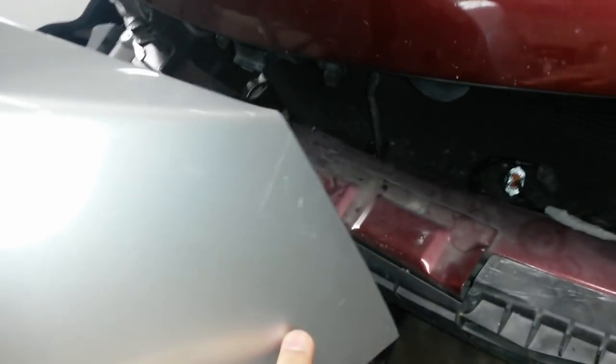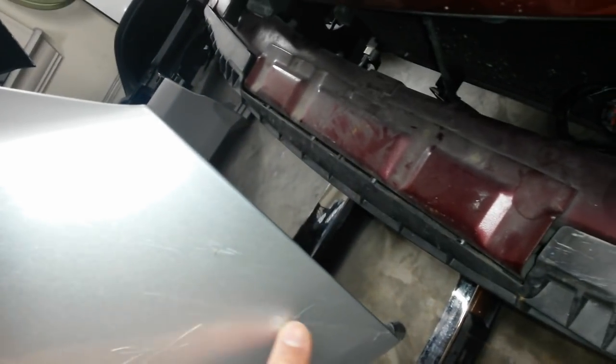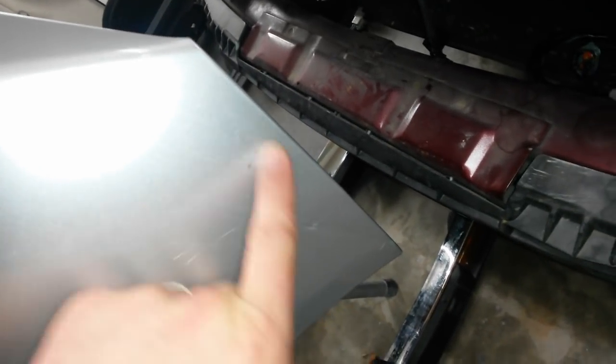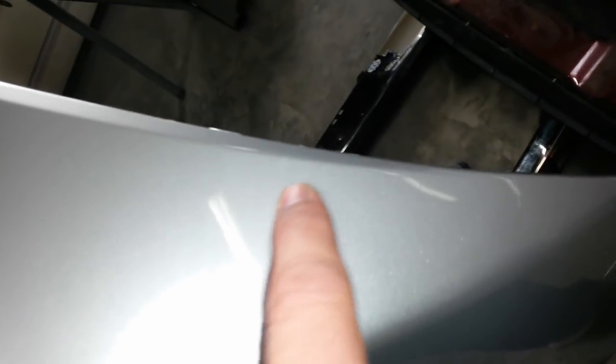Once I get done with that, I'm going to move over here to the bumper. I've already cleaned the paint transfer off, but there is a little bit of a groove right in there in the bumper and the plastic. And everywhere the paint's cracked, I'm going to have to feather it back, which this would all get feathered back anyway. There's one crack up here. Really hard to see. There's a crack in here. If I can find it. Anyway, there's a crack there.